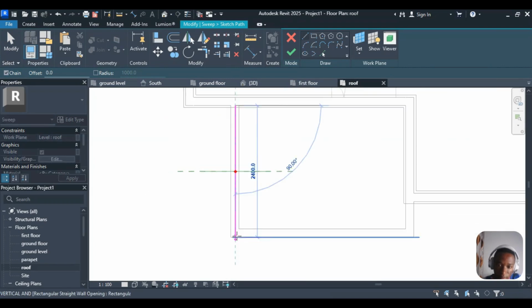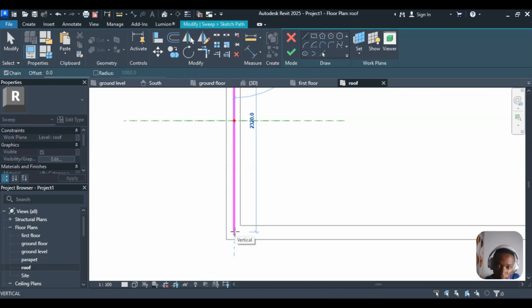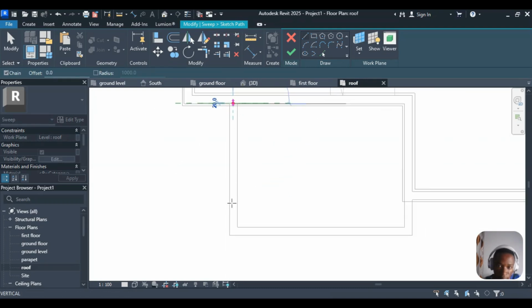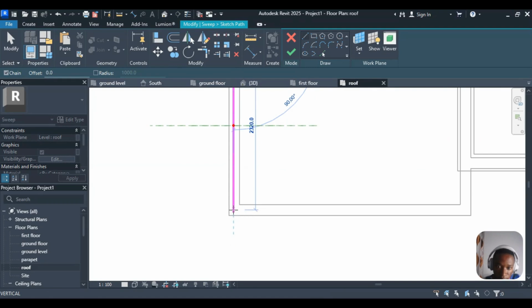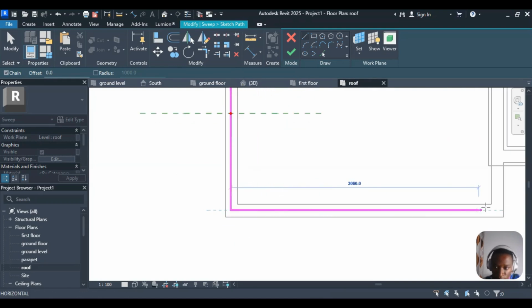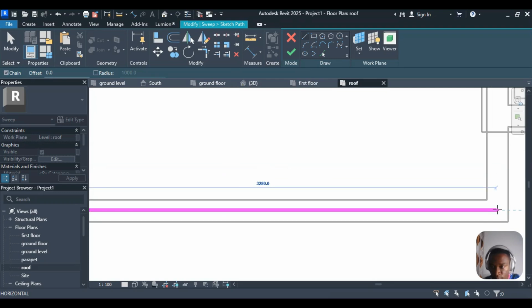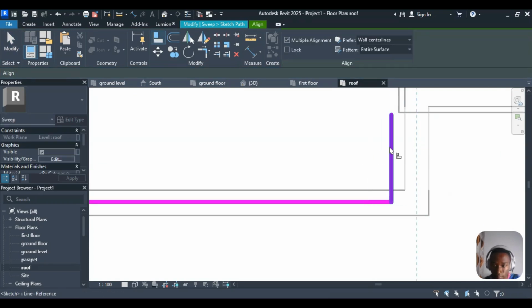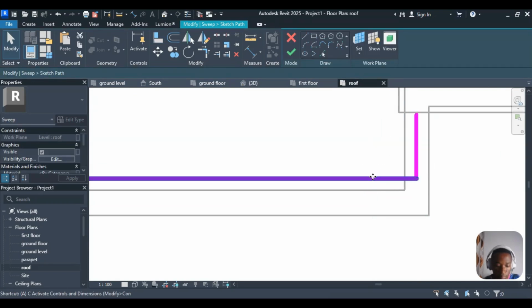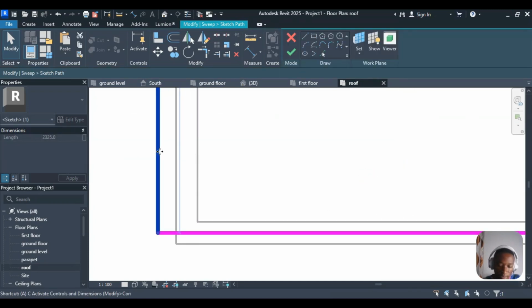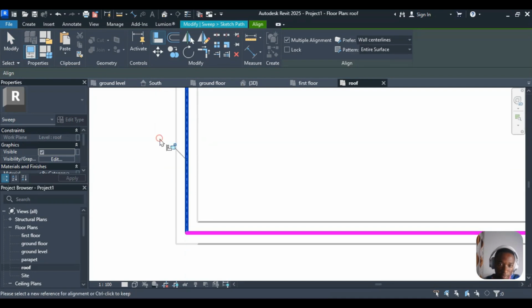I'll sketch my path. So I'm aligning it to the center of this wall.